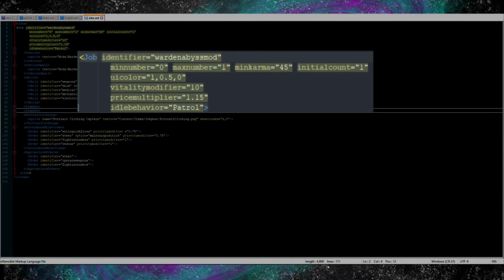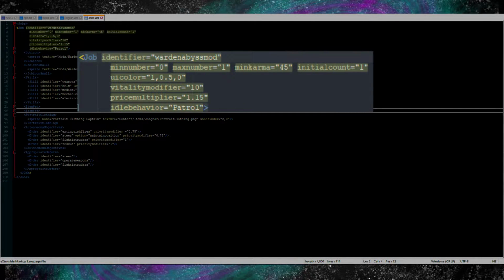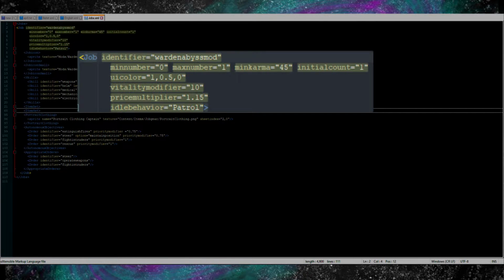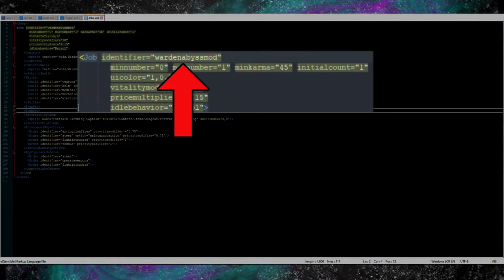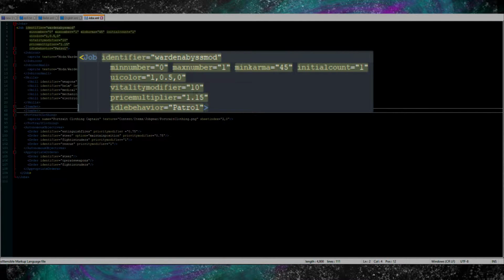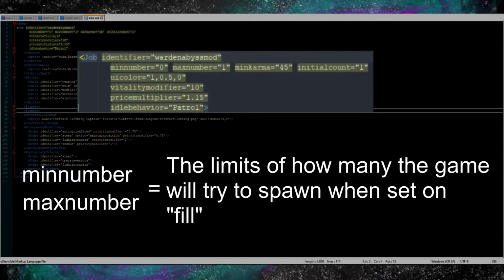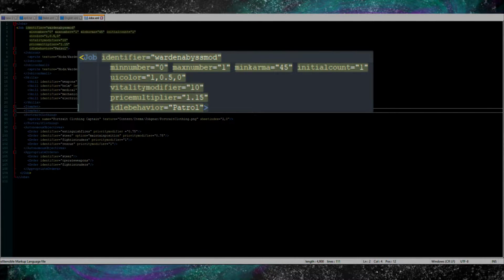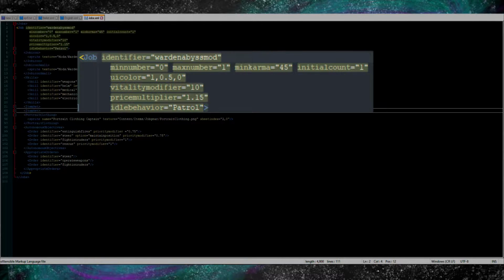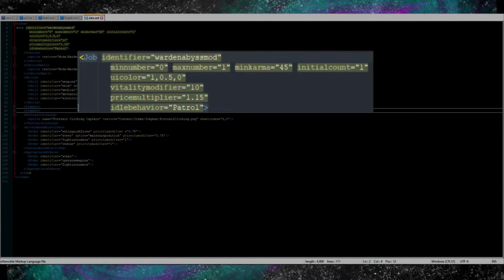Now, change the properties of your job to the one you want to create. Remember that the name and descriptions are handled via translation files. Here, just set the ID for your job. The following properties are unique to job. Min and max number are used for the auto-assignment of roles. Each submarine will always have the minimum number while avoiding filling above the max number. Note that you can have above the max number if there are too many bots.